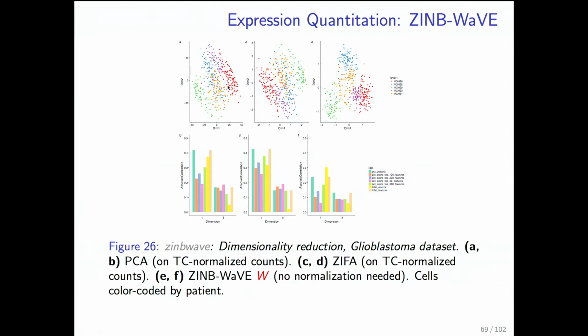So these are scatter plots of the first 2 components for each of these 3 dimensional reduction methods. Each point is a cell, and the cells are color-coded by patient. So you can see that you get better grouping by patient for our ZinB method. The bar plots below are similar to the bar plots I showed earlier, and they're bar plots of the absolute correlation between the components for each of the 3 methods and the QC metrics. So we've reduced correlation with the QC metrics with the ZinB dimensional reduction method.